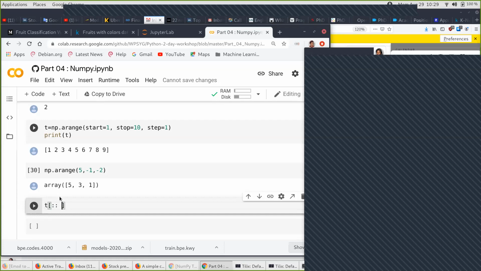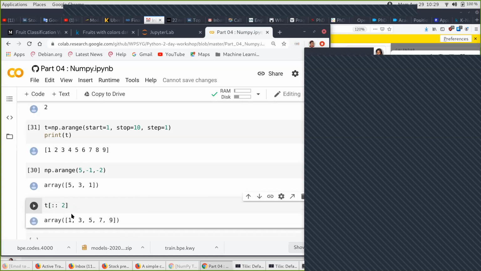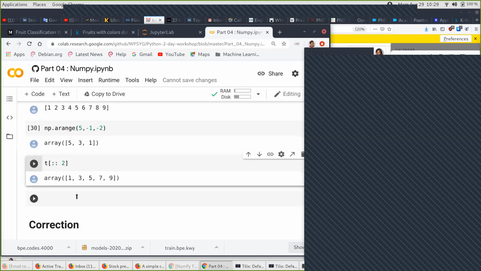How do we do that? We can first get our T, all the elements, but step by 2 first, and let's see the results. Yeah, we now have 1, 3, 5, 7, and 9.